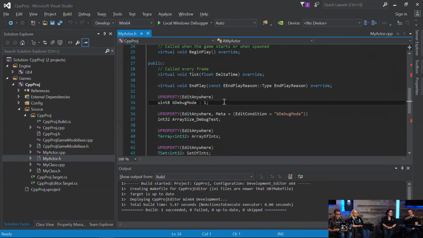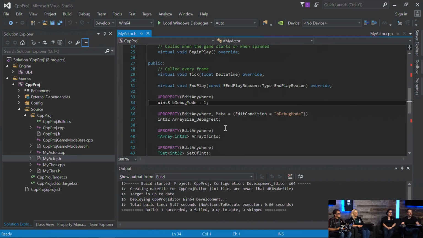Right. And I can do this with a uint16 or a uint32 if I have more than 8 of them in here. That's just something I really like to do because it feels bad to spend 4 bytes on a yes or no when you may have a lot of these objects in the world. If you look at the actor header, there's a lot of that in there, lots of uint32s stacked together so that all this data about an actor can be packed really efficiently because you're going to have a lot of actors in your project. Yeah, great for networking stuff too.